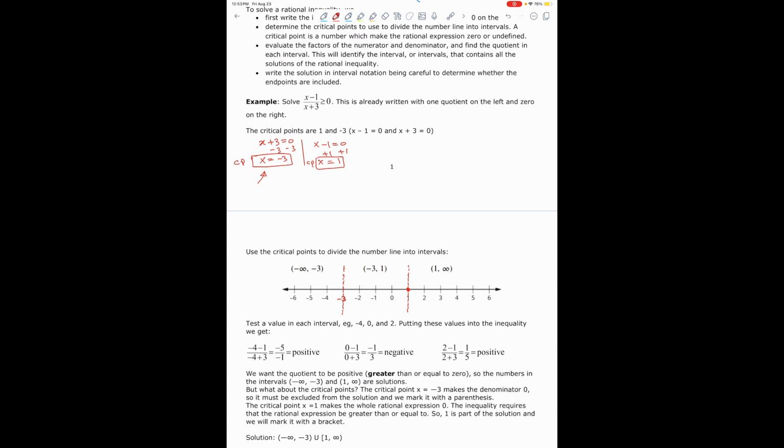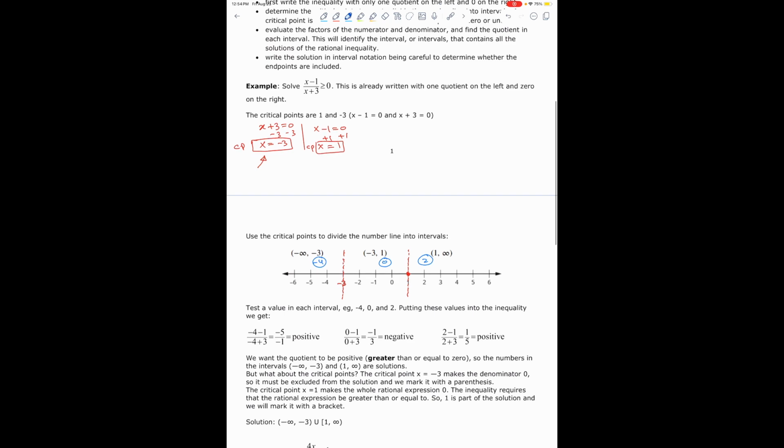So now we're going to pick testing points. A testing point is basically a point that happens to be in the interval, and if you plug it back into the inequality, it's going to satisfy the inequality, or make it true, if that interval is the solution. If it's not, then it's not going to make it true. So we're going to pick, let's say, negative 4 from this interval as a testing point. I will pick 0 here because it's easy. I will pick 2 because it's the smallest. Now we're going to test the sign of the inequality with these testing points.